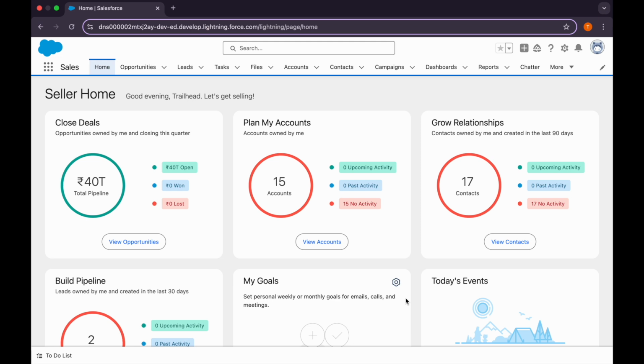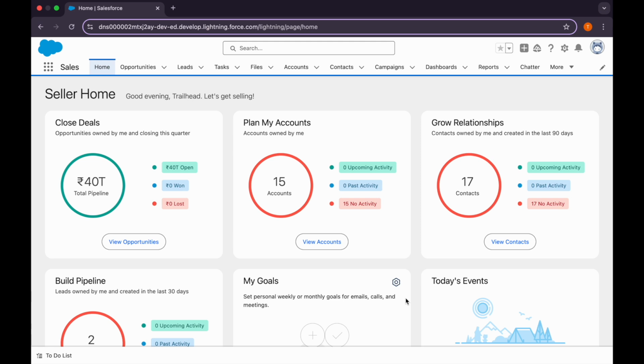Earlier we covered one similar scenario, but there what we did was, whenever a billing address on the account was updated, the same address was updated on the related contact. But here we will update the address on the same account, billing to shipping, based on one checkbox. If that checkbox is updated, then only the billing address should be copied to the shipping address on that account.